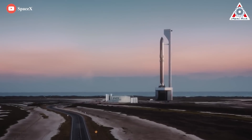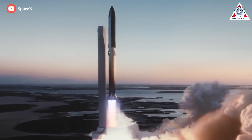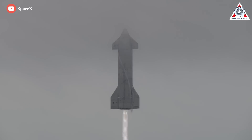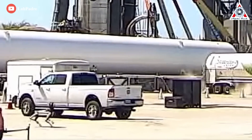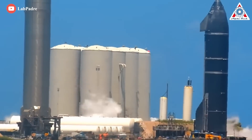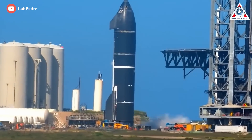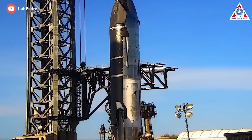To launch, the entire rocket requires approximately 1,040 metric tons of CH4 — about 780 on the booster and 260 on Starship — and about 3,760 metric tons of LOX, about 2,820 on the booster and approximately 940 on Starship. With these rough estimates, the orbital tank farm has just enough propellant for one orbital launch. The propellants will flow through sub-coolers next to the tank farm to super-chill them, making them denser and packing more energy into the vehicle. After traveling through the sub-coolers, propellants are sent to the GSE bunker and then to the launch table and integration tower.